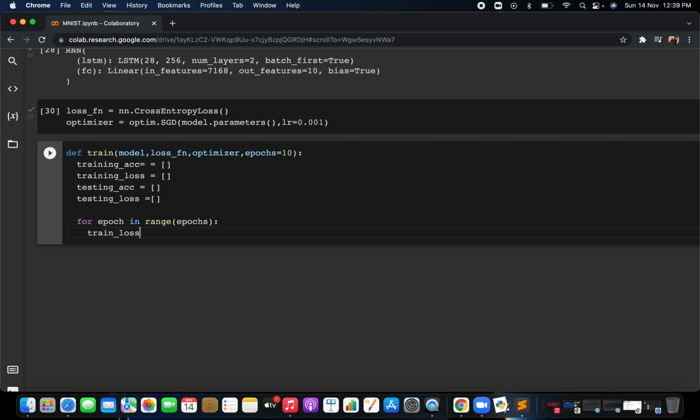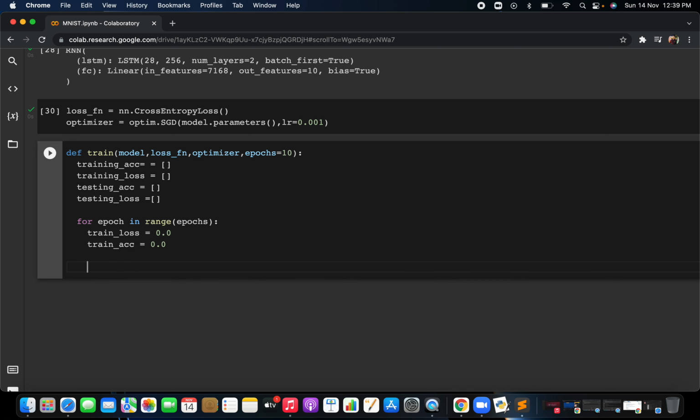Now don't write training loss, because it will overwrite the empty list you have created. I'm just writing train loss because after every epoch you want to print that particular train loss and train accuracy. So you will see how your model is increasing the accuracy and decreasing the loss. Okay, so for that you are just initializing from a float value, and then again for the training accuracy you are initializing from 0.0.